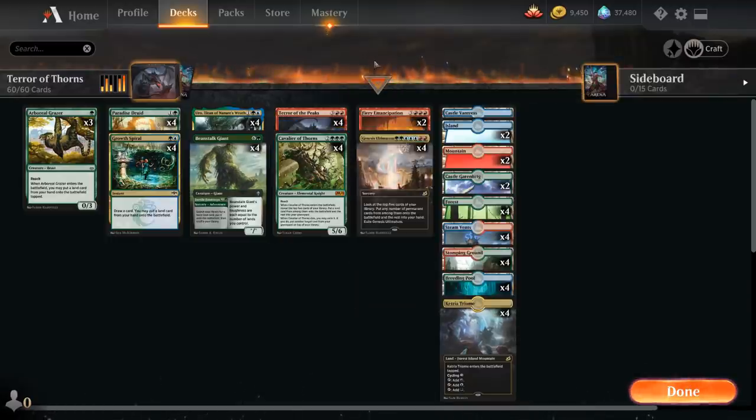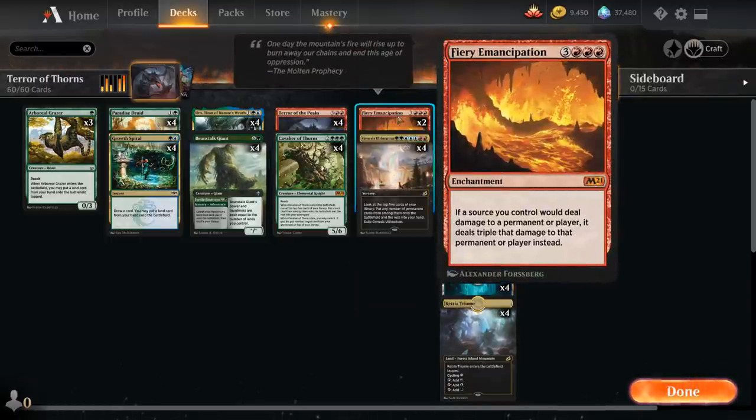And then at the top of our curve, we also have 2 copies of Fire Emancipation, the 6-mana mythic rare enchantment, saying if a source we control would deal damage to a permanent or player, it deals triple that damage to that permanent or player instead.